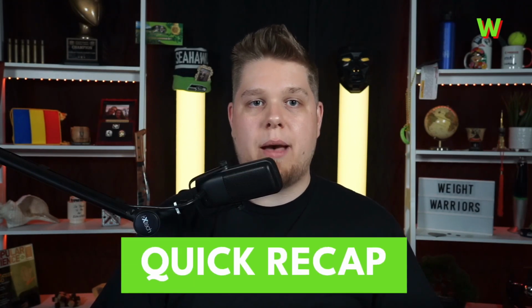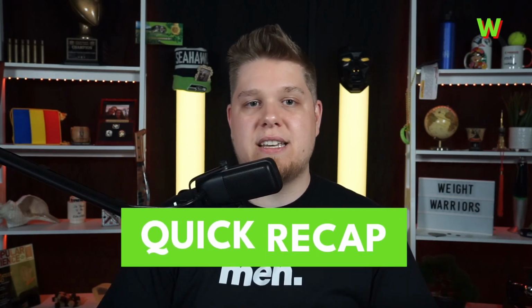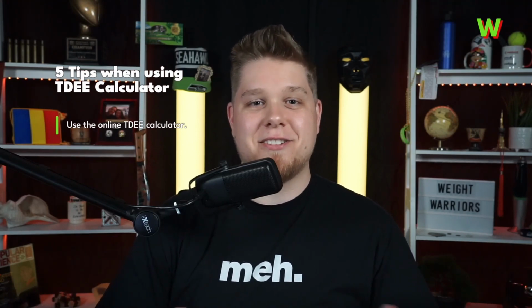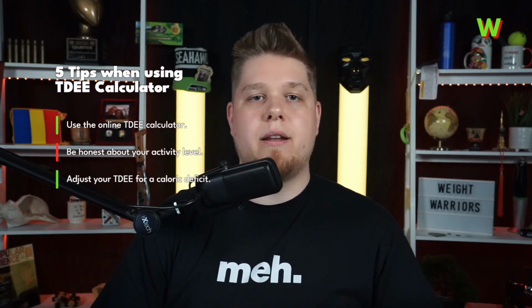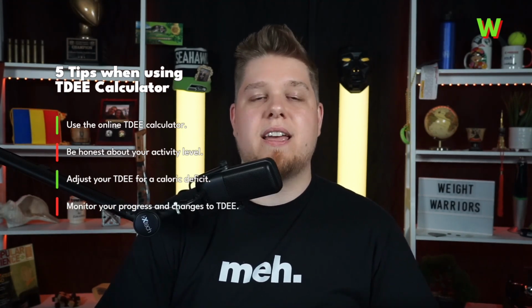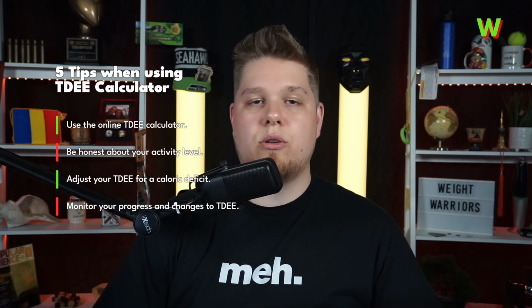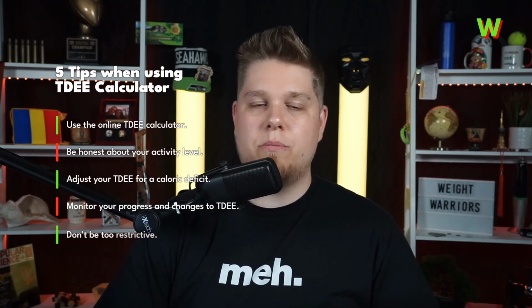As a quick recap of our 5 tips when using TDEE calculator, number 1 is, again, use the online calculator to determine your TDEE. It makes your life a lot easier. Number 2 is to be honest about your activity level when you're filling out your TDEE calculator. Number 3 is adjust your TDEE calculator for a caloric deficit. Number 4 is monitor your progress and the changes to your TDEE throughout your weight loss journey. And then number 5 is don't be too restrictive.